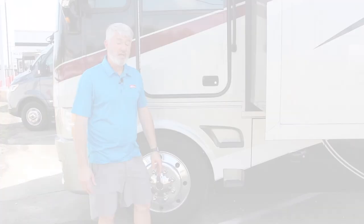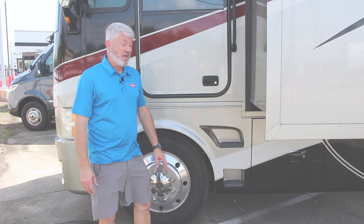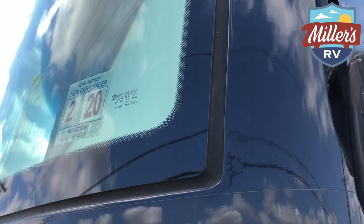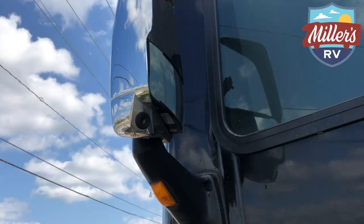I want to point out these foot wells for the driver's side door — they're huge. Most manufacturers put a little bitty step that sticks out from the side of the coach instead of going to the expense of insetting the foot wells. That means when you're trying to climb out or go in, your foot slips off and you bust your butt — it has happened. Tiffin gives you two big foot wells, making it really easy to get inside with the big grab handle. The windshield on this is bonded into the fiberglass cap, not just held in with a rubber gasket — so the windshield has fewer water leaks and less wind noise. Your cameras are also built into the mirrors, giving you a wide view and a better angle.